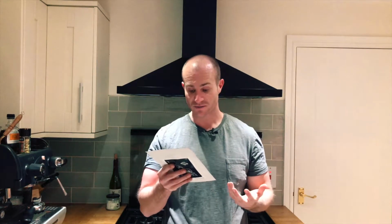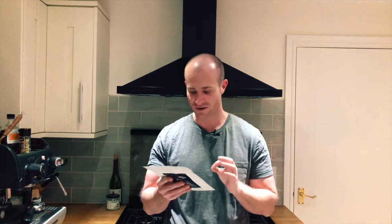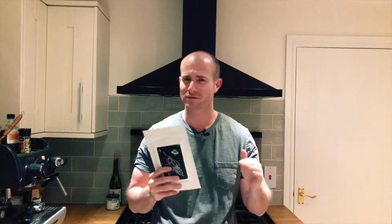Already sounds pretty epic, to be fair. Now let's have a little read on the back to see what we can expect from this. So it's the varietal, a yellow couture, flavour notes, and actually this sounds really good. Flavour notes of strawberries and cream and milk chocolate. And this is a natural processed coffee as well. But again, brand new coffee, we don't even know what it smells like yet. So we'll have to reserve judgment until we actually get to the tasting part.